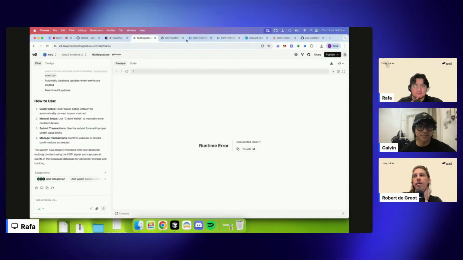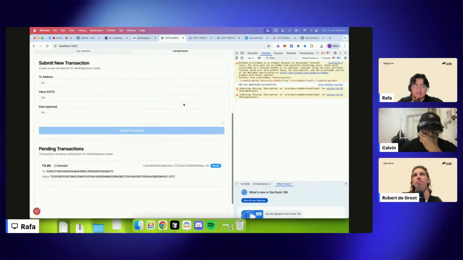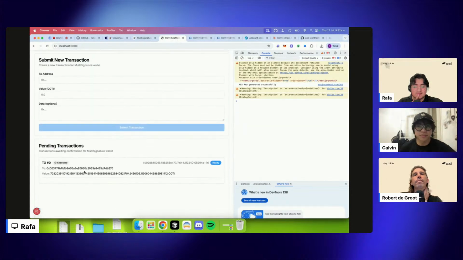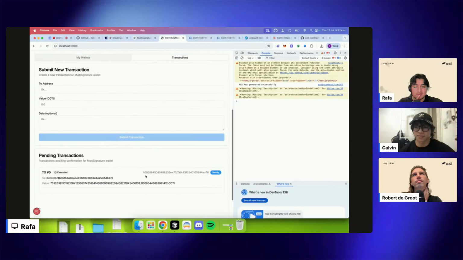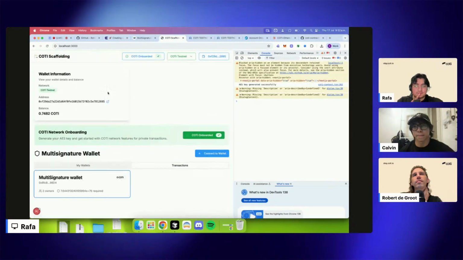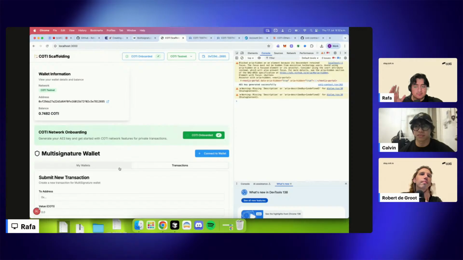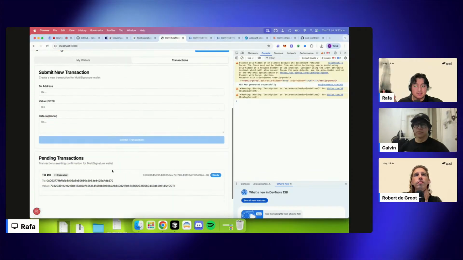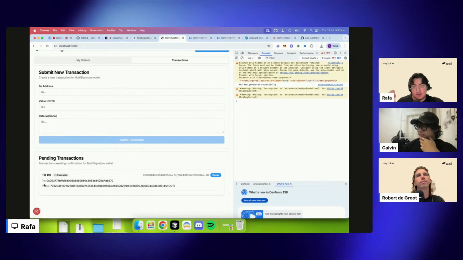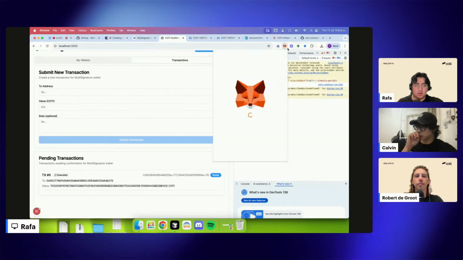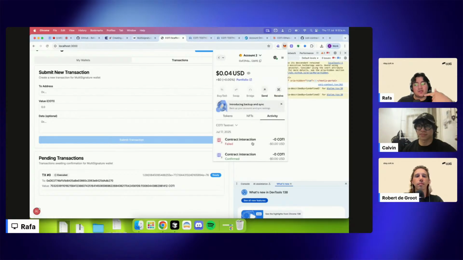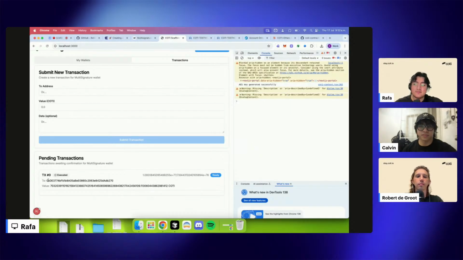So, Rafa, in the meantime, what are you doing? Could you comment on your steps? Yeah. About this, I wanted to show you that because, as we can see, this is working. I tried to submit a new transaction, but it obviously rejected this transaction because I don't have approval from my second account, which is my account number one. So that's why the contract interaction failed. This is how we know that it's working, and also because we already have this tab or this component that shows us the value.